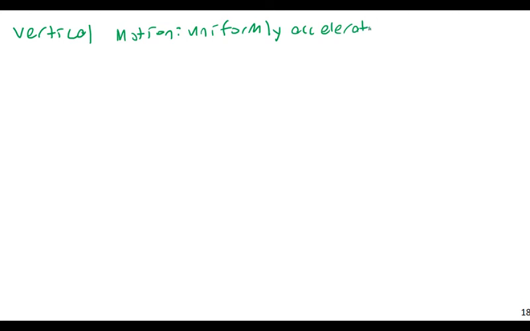So I'm going to look at the vertical and horizontal motions independently. Again, I can do this because it is a projectile motion problem. We will not always be able to do this, but in this particular case of problem, we can do this. So vertical motion is going to be under uniform acceleration. Vertical motion, uniformly accelerated.